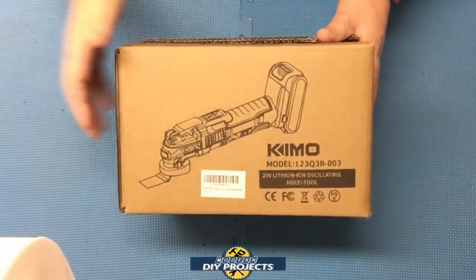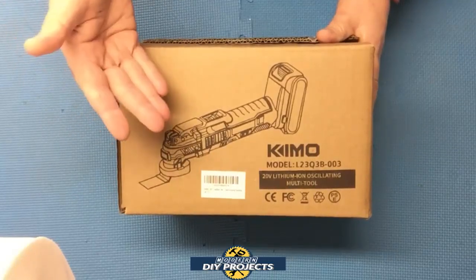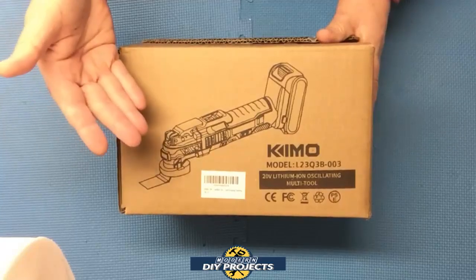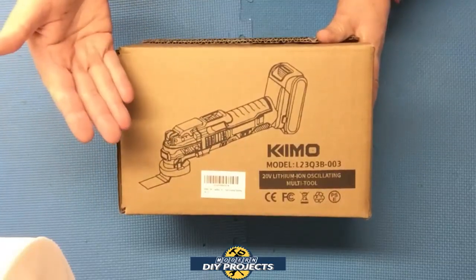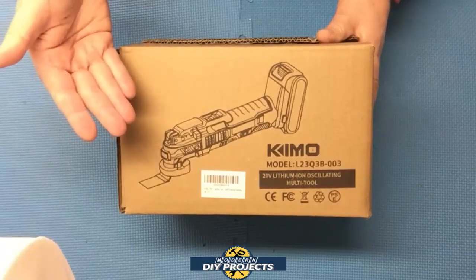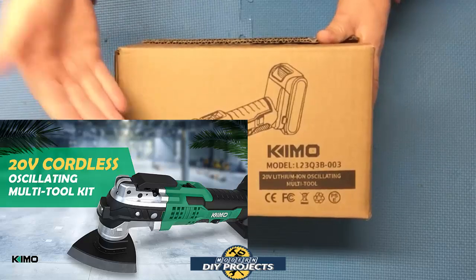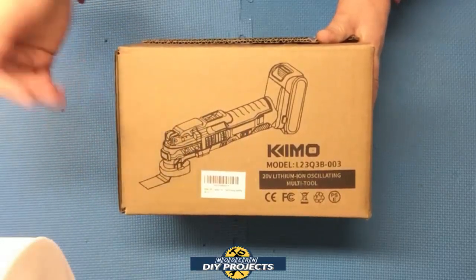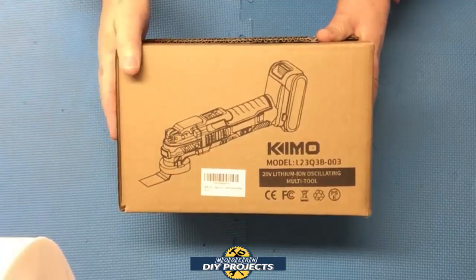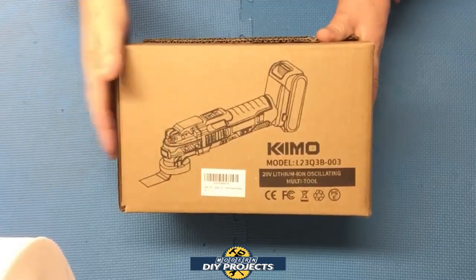Hello everyone and welcome. I haven't done a review of a cordless oscillating tool in a long time, and there have been plenty of improvements in oscillating tools over the past few months. So I looked around to see which oscillating tool to review, and I decided on this oscillating tool from Kimo. When I compared this Kimo tool to the Harbor Freight oscillating tool, I found that Harbor Freight only offers a 12-volt tool. This Kimo oscillating tool is 20 volts, so that's a no-brainer.